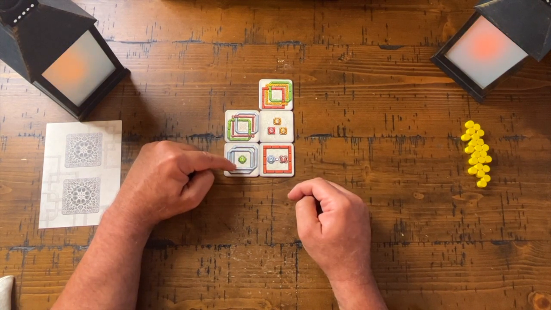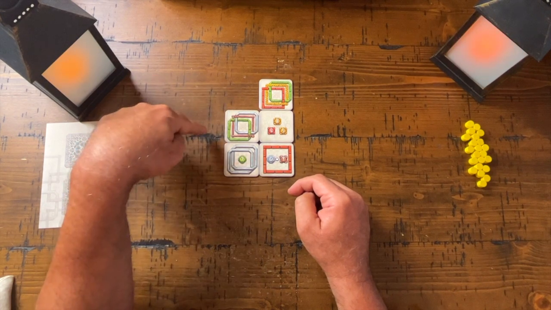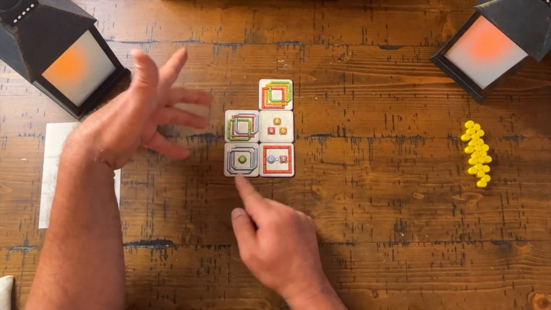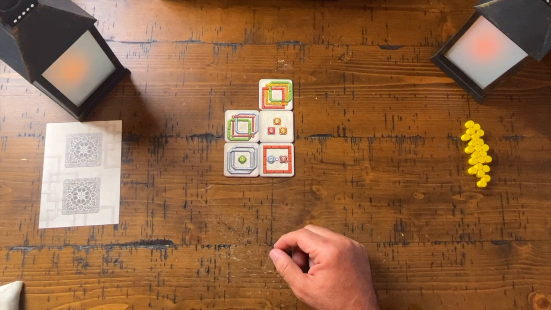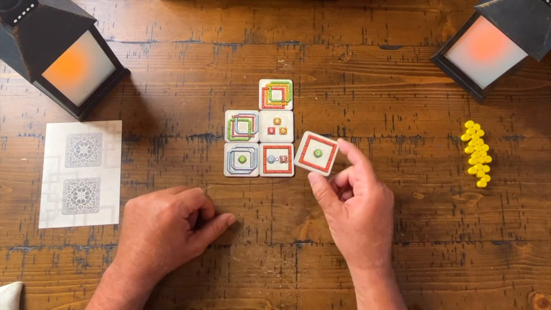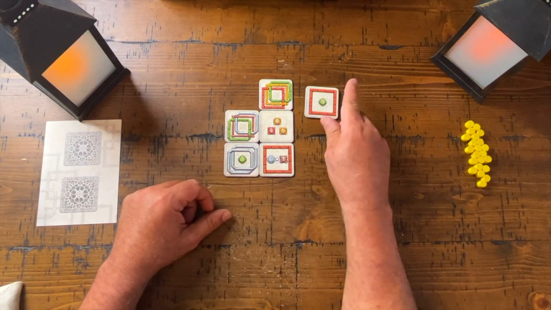Now, because I need 7 green, at some point I'll put a green here. Or I can put a green here, and another one here, and another one here. That creates a chain of greens, because for me to get 7 of them, I'm going to need a chain of them, right? There's a ton of tiles in this bag. This game comes with a lot of tiles. So there's one with 3 green, and another brick.